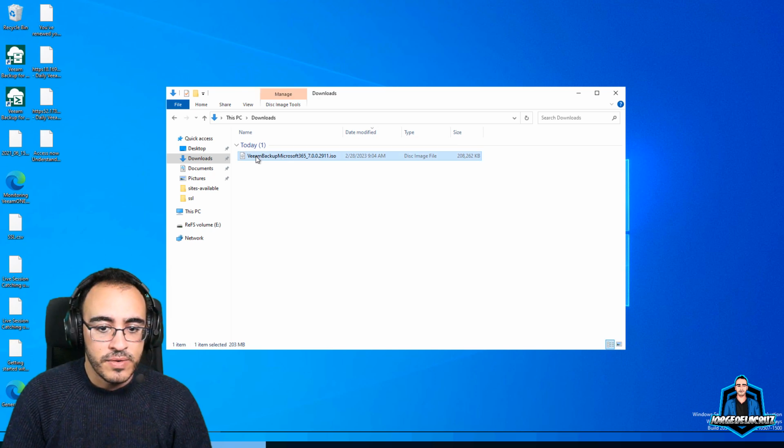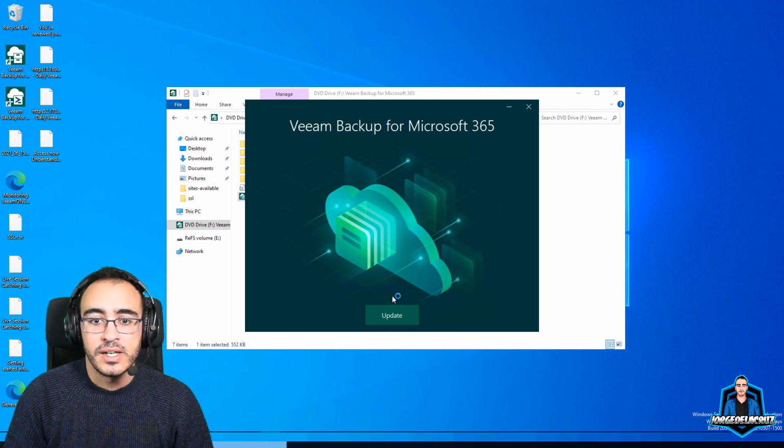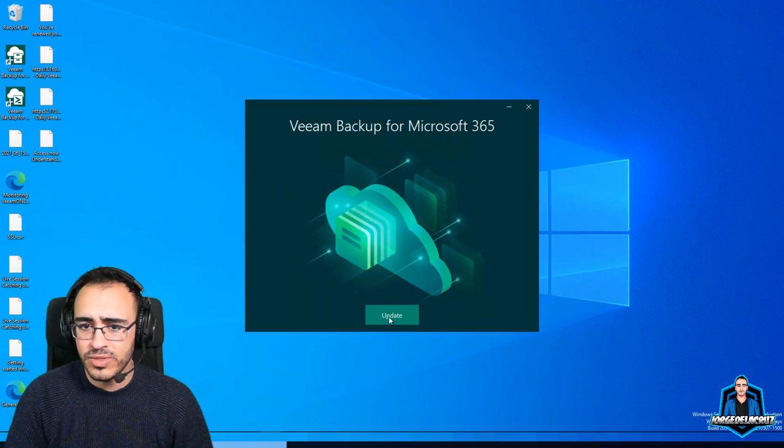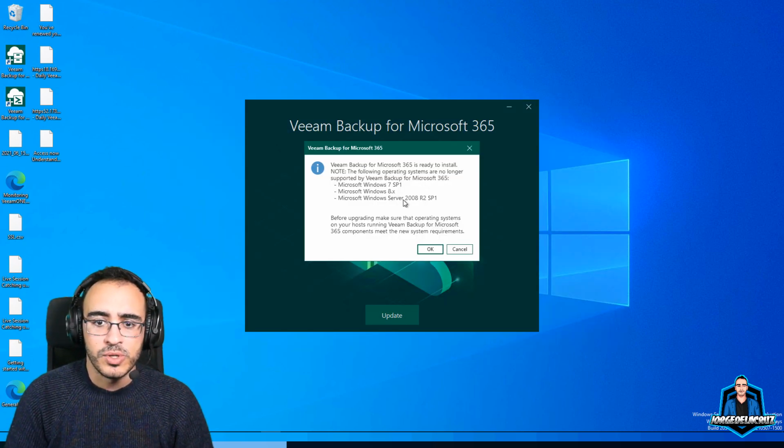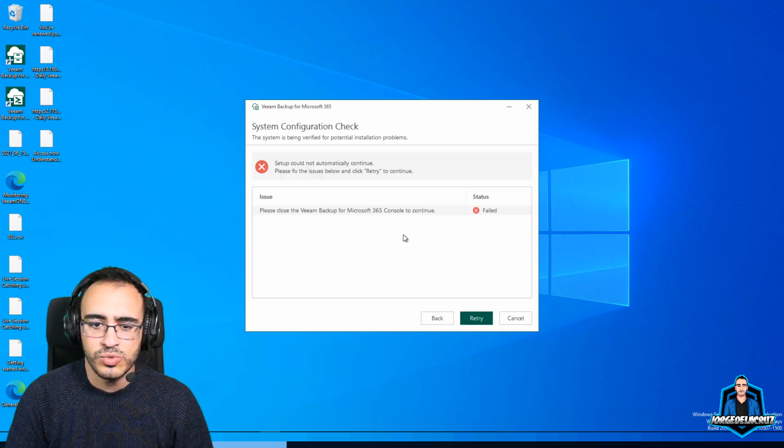So okay, first thing we are going to do is, of course, download the package. It's quite small, as you can see, and then let's run the upgrade. It's not going to take much time. I have 6.0. I don't think I even have the latest one. But you will be able to upgrade. Take a look at the system requirements, but from 6 you will have no problem going to version 7 whatsoever. A few notes here about is ready to install. Okay, yeah, operating system no longer supported, so I don't have any of these 2008 R2 or Windows 8 or Windows 7. This is a Windows 2022, I think.